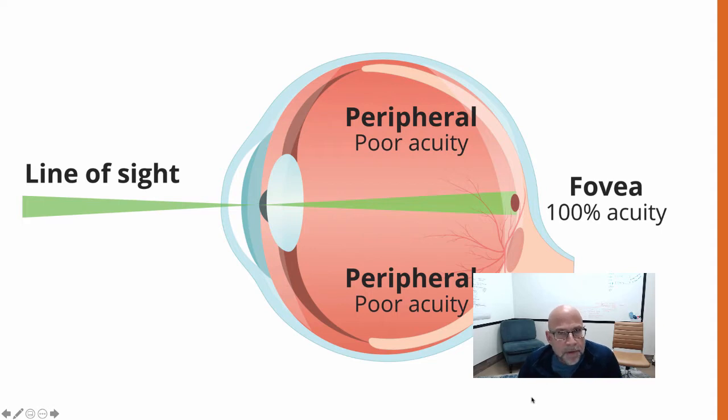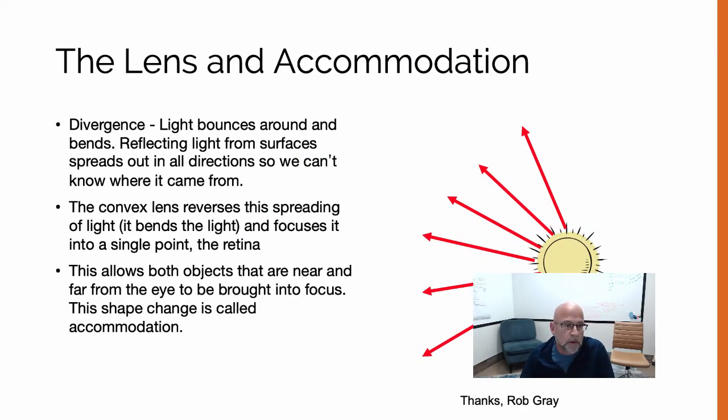So I would like you to remember that one of the most important things we can do to make sure that we're seeing things well is to make sure that the stimulus is falling directly on our fovea. That's where we have the best acuity, the best quality of sight. A large proportion of what the eye is doing, and in fact what our attention is doing, is trying to focus that most important information right here on the fovea. That's where you're going to get the best information, where you're going to make the most sense of things. The problem is that the world isn't that way.